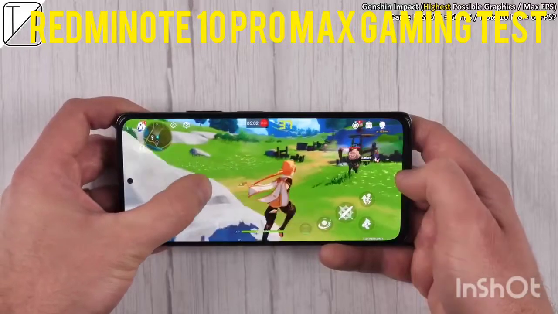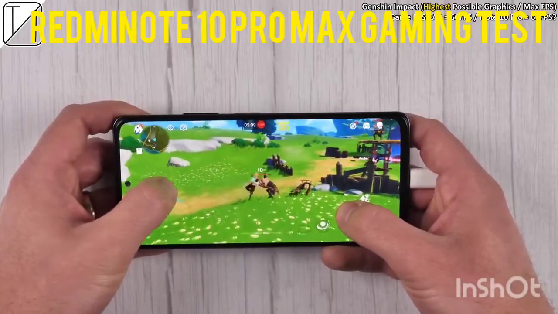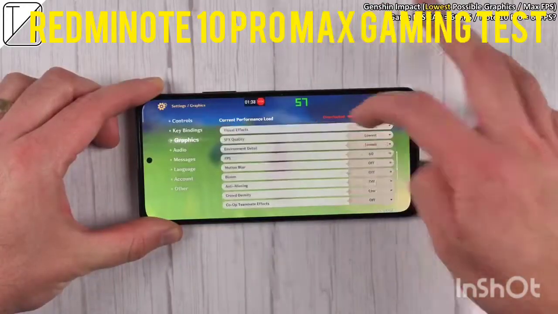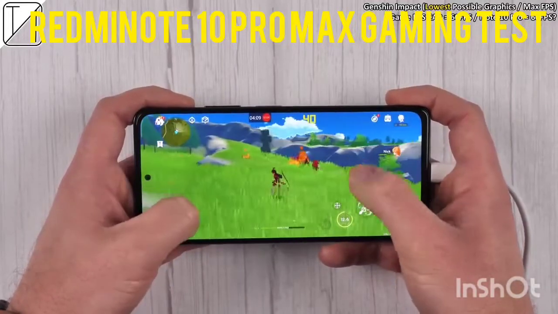And going into this one, this first bit that we're doing is the absolute max graphics that you can set within the game and 60 FPS. You can see the FPS counter at the top there, sitting around the 30 FPS mark, which is not the best, it's not the worst. Now we're going to drop all the graphics to the lowest preset, but keep the 60 FPS. Now you can see we've jumped up about 10 frames per second here. Things still look absolutely gorgeous.